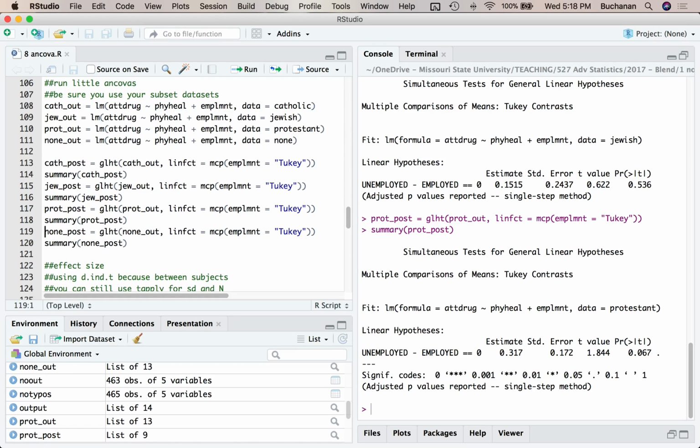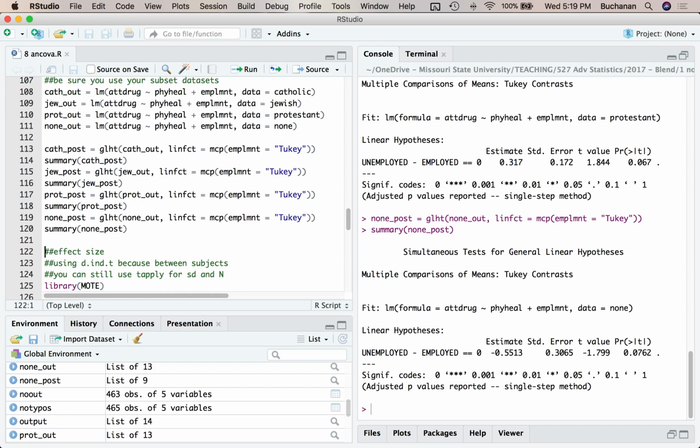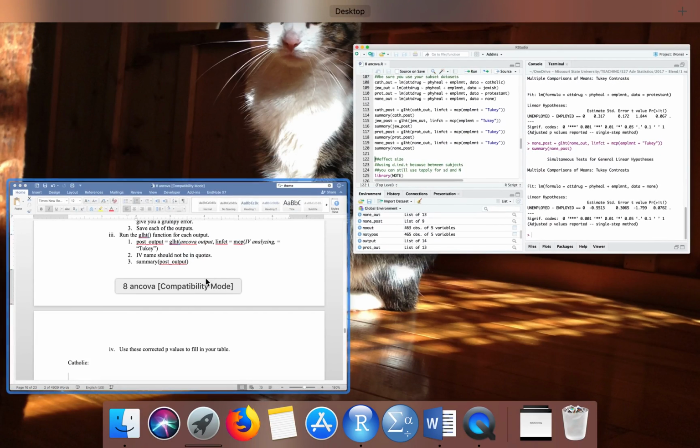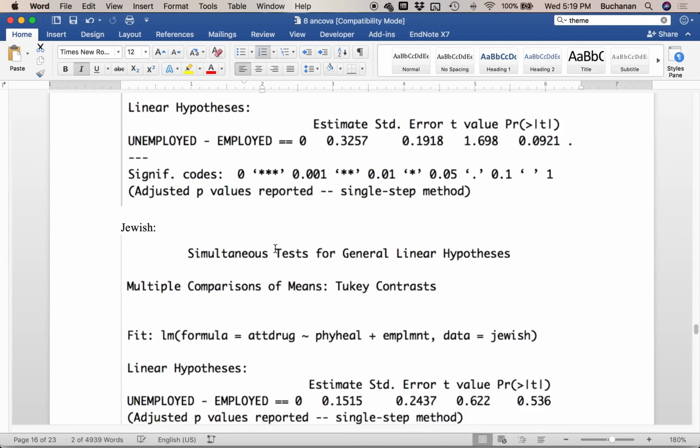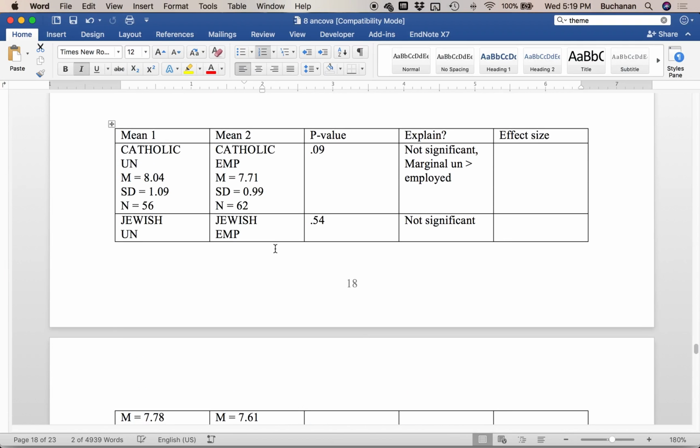I think the effect sizes are going to be more telling here. And last but not least, the none or other groups. So you'll notice that all of these are, in traditional terms, non-significant. And that will happen where you have post hoc tests, and this Word document here just runs through all of that, that none of the p-values are in the significant range, even though your interaction was significant.